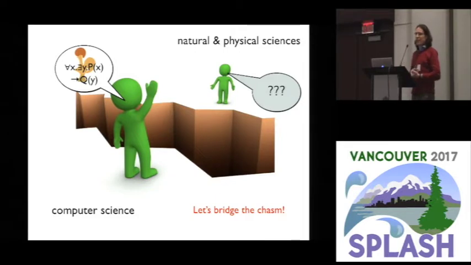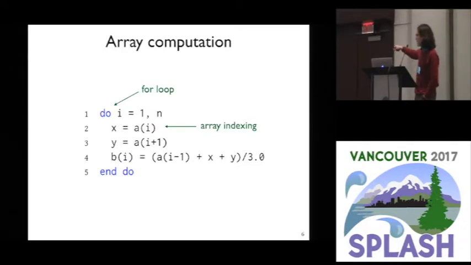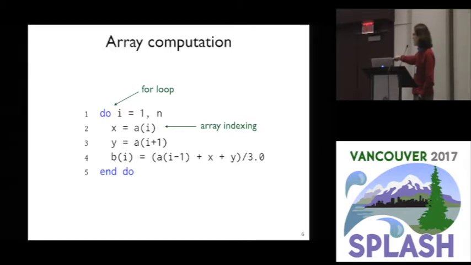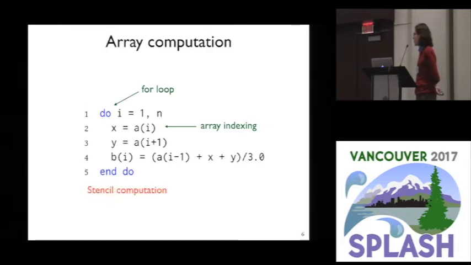We've been talking to a lot of scientists and looking at their code. We see a lot of code that looks like this — a sort of array computation. This is Fortran code; if you're not familiar, this is really just a for loop. We have some induction variable i, and inside the for loop we read from array A with some indexing — not a function call. We read from A at location i, i plus one, i minus one, do some computation, and write back into some array. This pattern happens quite a lot, and it's generally known in the folklore as a stencil computation.